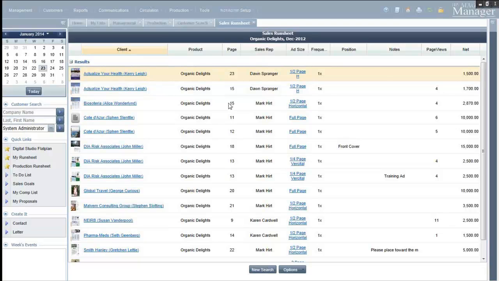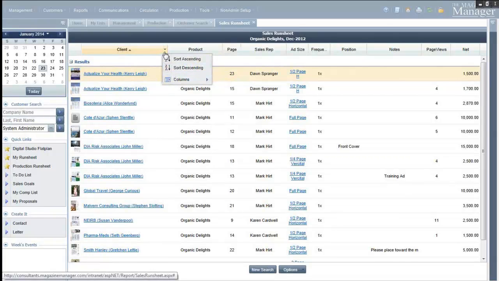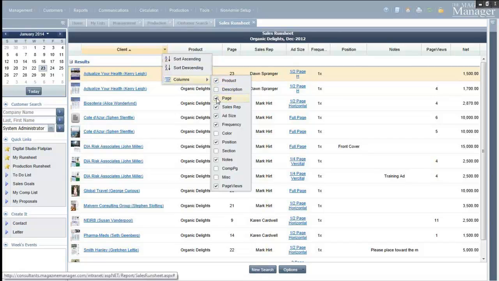Now, you might be saying, Mark, I'm in my sales run sheet and I don't see my page numbers. Well, this page number column is not by default shown on the sales run sheet. So what you have to do is come over here to the right side and go to columns. And this works for any of these columns that you want to see or want to hide. If you click the drop down here, go to columns, and turn on, page number is already off. So turn on page number. That column now appears on the run sheet. Perhaps we don't want to see notes or we don't want to see page views. You can turn these columns on or off to customize the run sheet.